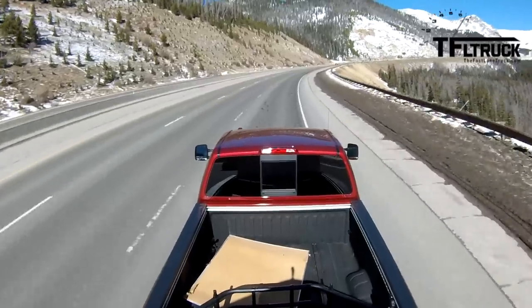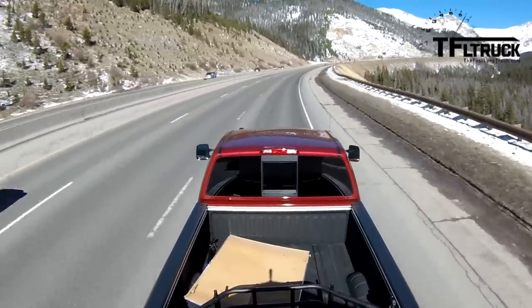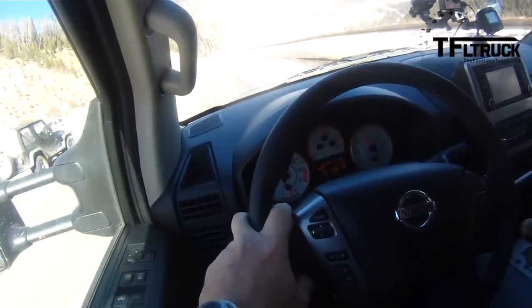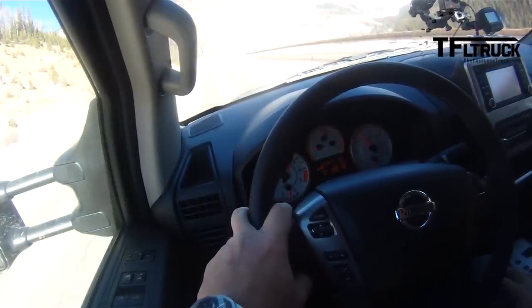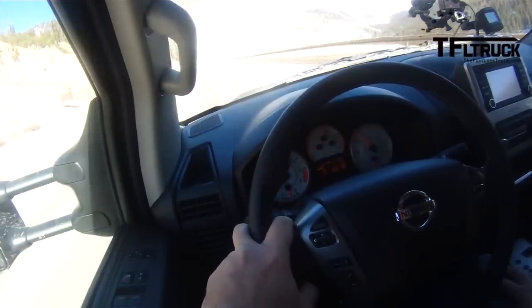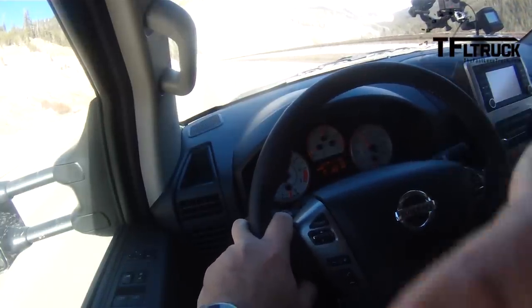It's a good thing that the tow haul mode has been keeping the power right between 4,000 and 5,000 RPM, so you're always in the RPM range and you're not dogging the engine. Right now it's at 4,300 RPM, so it's not going for it. If I took it off tow haul mode, it would just fly all the way up to maximum RPM.